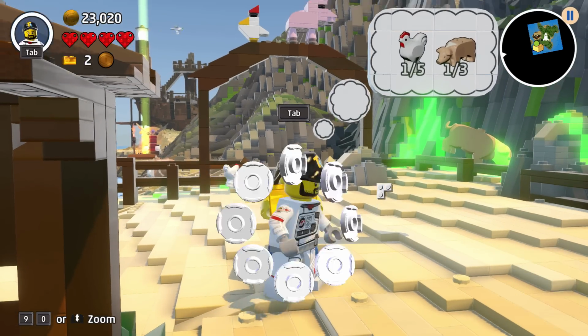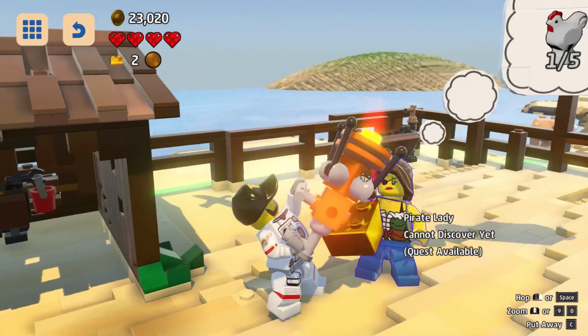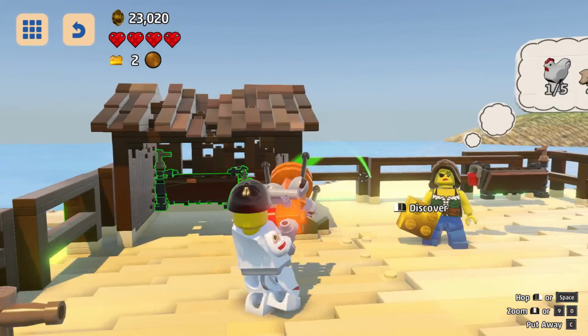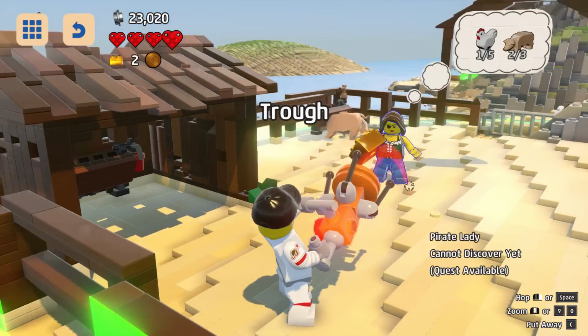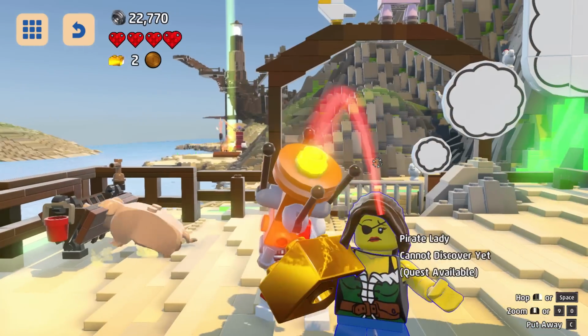And hold on, Tab's going wild here. What's up, Tab? All right, well, I gotta do some discoveries. I guess I gotta suck them up. She wants chickens. Why in the world would you want chickens, lady? Let's discover that, a trough. Discovered a pig. And what happened?